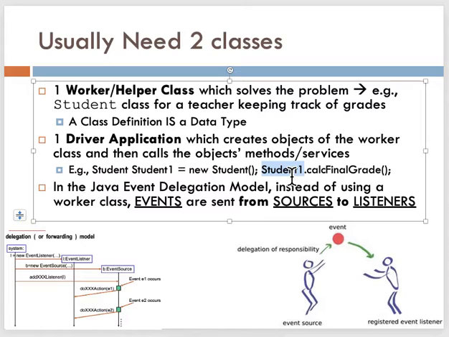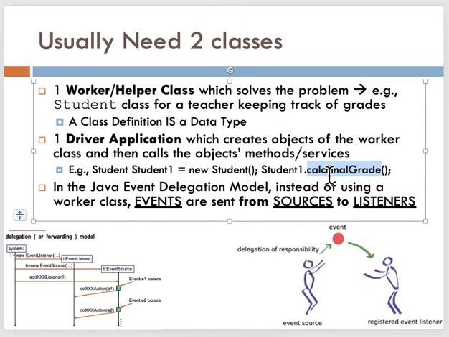Then we could use those student objects with the dot operator to do things like tell it to calculate your own final grade. Now, that'd be a great thing for you to have as students as well, if I just let you do that. But we don't actually do that. Students don't actually calculate their own grade, but student objects are an abstraction of real-world students, so they sometimes have abilities far beyond normal students as well.